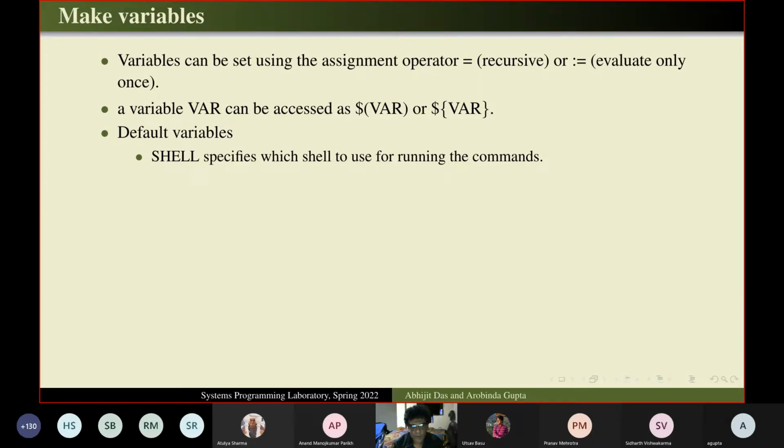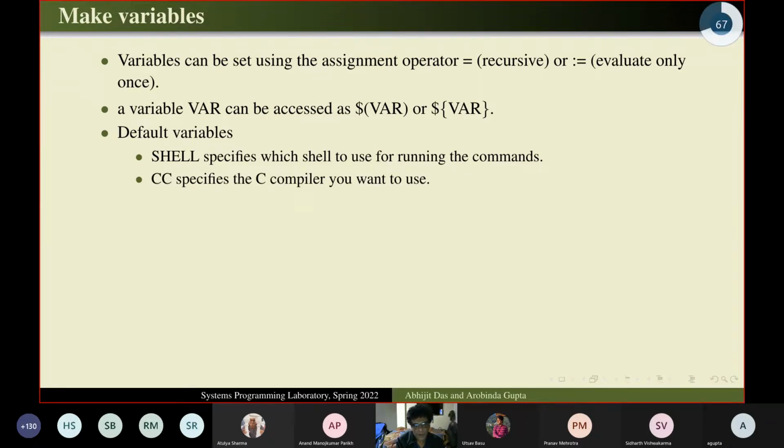The shell can also run silently without any terminal. Shell is just a command interpreter. So you invoke that shell and tell it which command you want to execute. It will do it. It does not require any window. And SHELL specifies which shell to use for running each command.